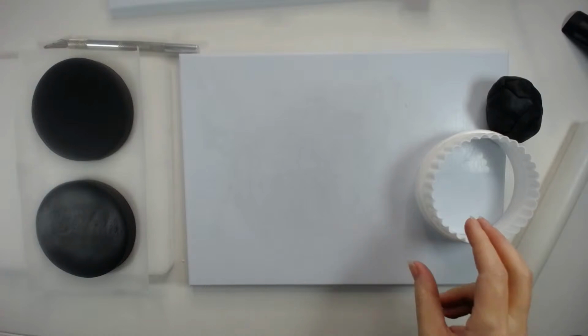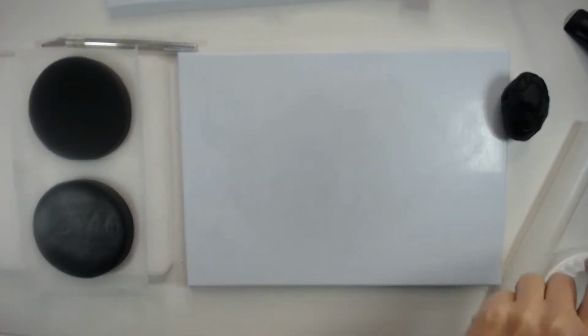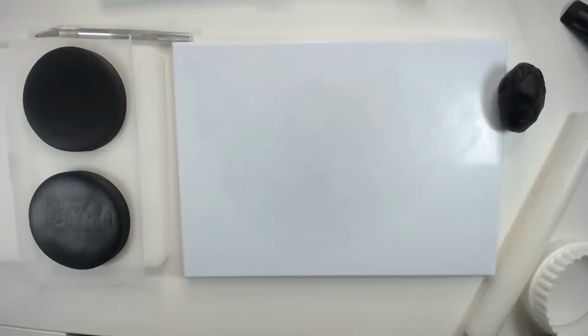I don't know, is it just me, or does the camera look a bit foggy to you? Just give me a second. Is that better? I just thought it looked a bit foggy there.